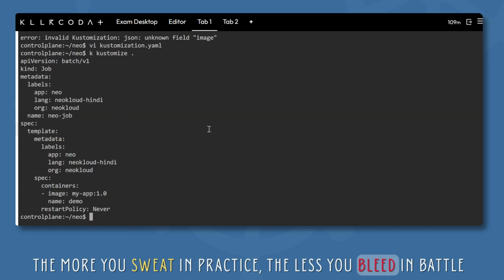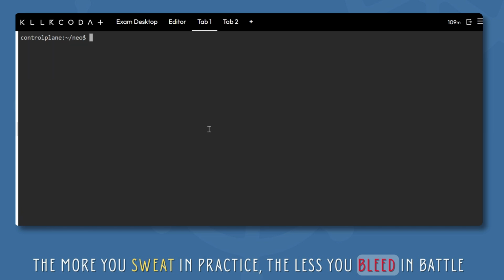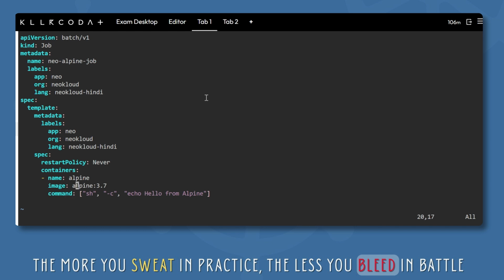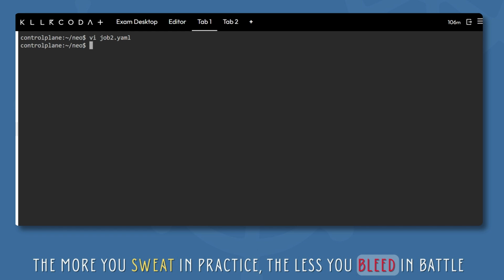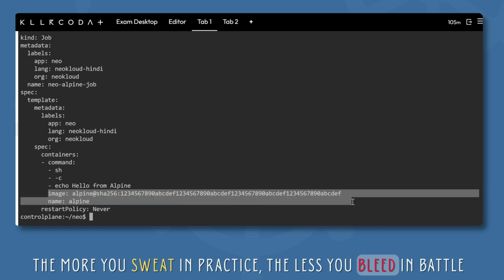Now the fourth one will change this SHA value, means it's a digest value. It's like a version only, means it picks that version. So I'll write job2.yaml. Here the image is this Alpine 3.7. Now we'll convert it to the SHA type of image. So we'll edit the customization.yml file, and here I will insert job2. And here my name is Sam. So here, okay, customize. So you will see here this is the image.